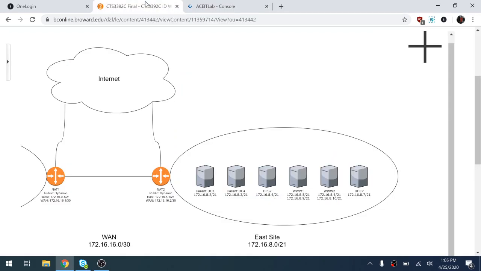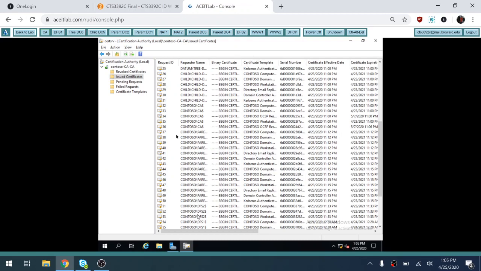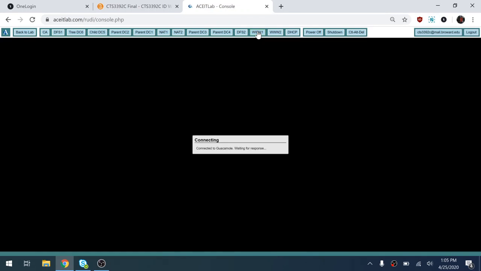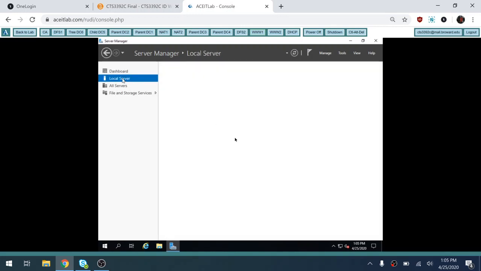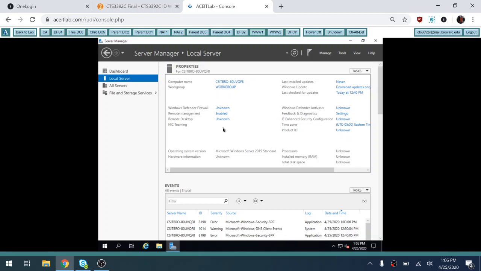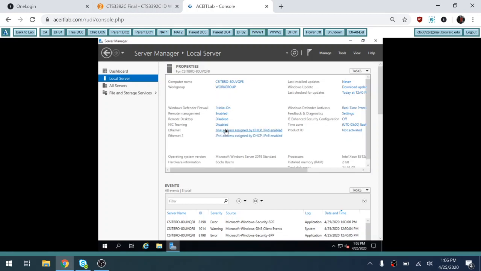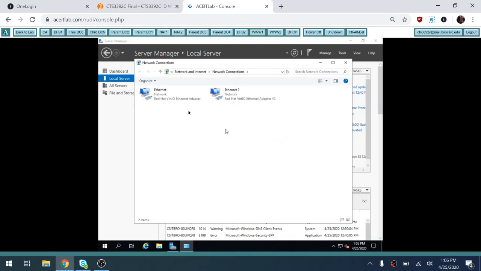So I'm going to look at our map. I can see that the first web server will have two IPs, 8.5 and 8.9. So I'm going to go to www1. I've already signed in. I'm going to name this interface NLB and this one private.